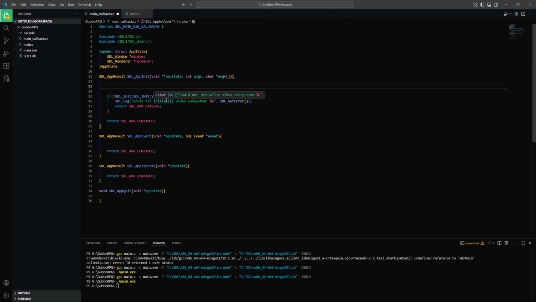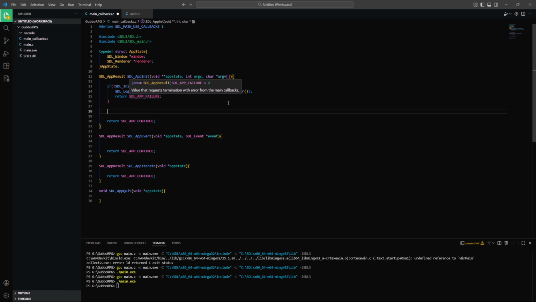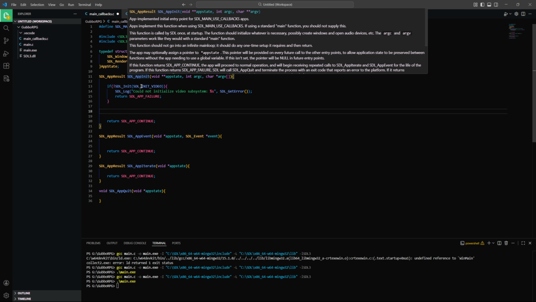So what we're going to do is have a pointer that we will assign to this pointer. Again, this is a double pointer, so we need to assign this to a pointer itself. And we can do that by creating our actual appState struct within the initialize function, within the SDL_AppInit function.